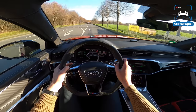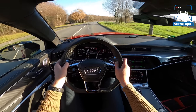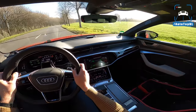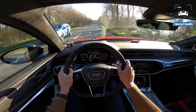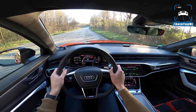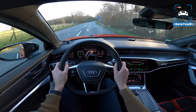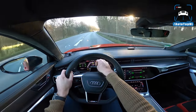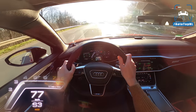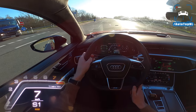Performance-wise: stock Audi RS6 does 0 to 100 in 3.6 seconds. This MTM version does it in 2.8 seconds — verified earlier with a Dragy. Let's do one now. Foot on the brake, full throttle — there we go. Oh my god, that is so insane. This massive car just launches so hard. It is really crazy.